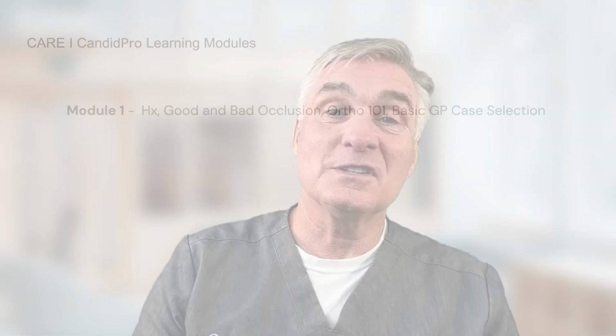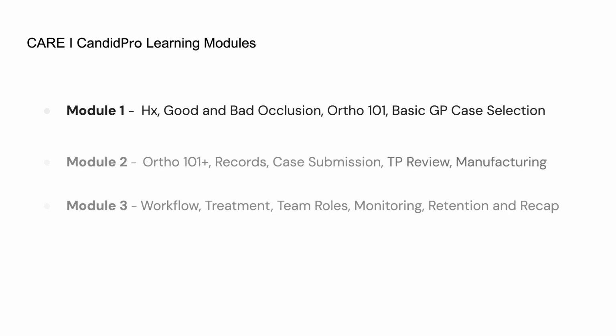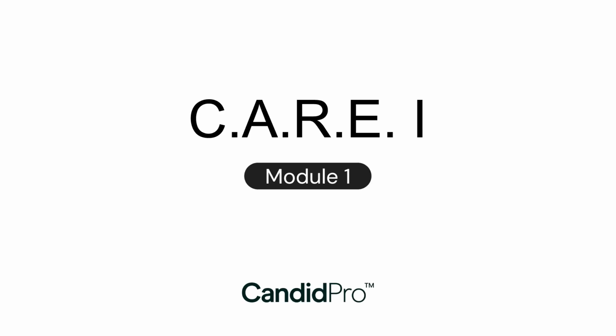Module One is going to talk a little bit about the history of clear aligners, good and bad bites or occlusion, a little bit about Ortho 101, and then some basics of GP selection for us, like basic cases, which we typically call Monday morning type cases. So with that, let's jump in.